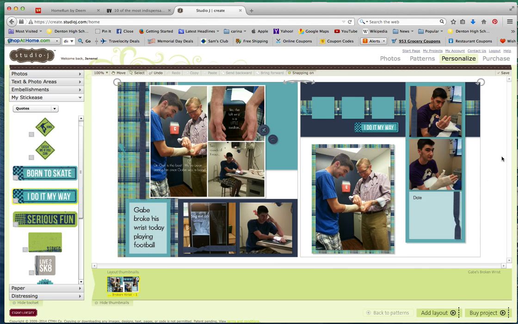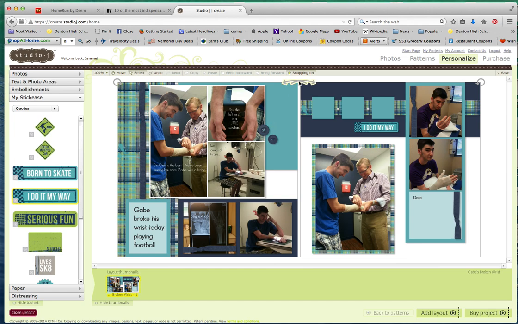Now if I wanted to be done right here, I could be done. And really in about 10 minutes, you can put a really easy scrapbook page layout together. And you don't have to have a lot of know-how. It's pretty much kind of done for you. Now I will show you a couple other things. If I'm looking at this going, you know what, I kind of like this side of the layout better as my main one. I kind of want that here and then I want to swap places.